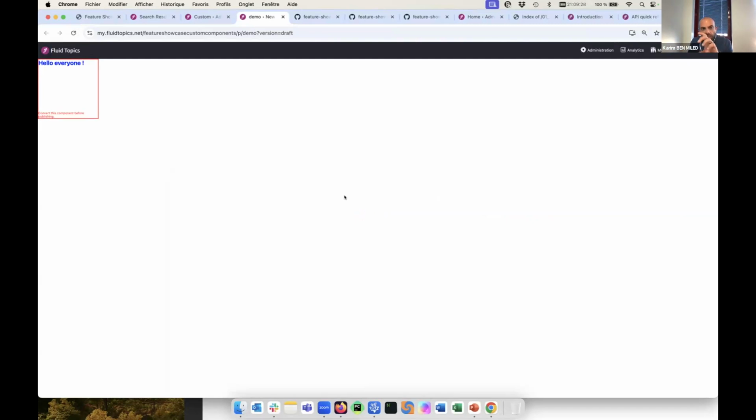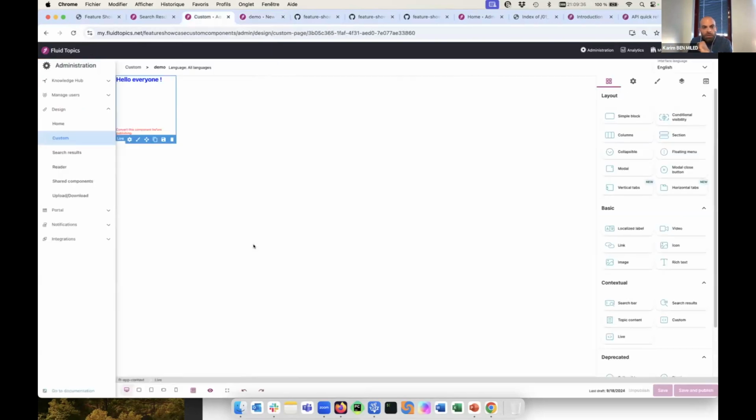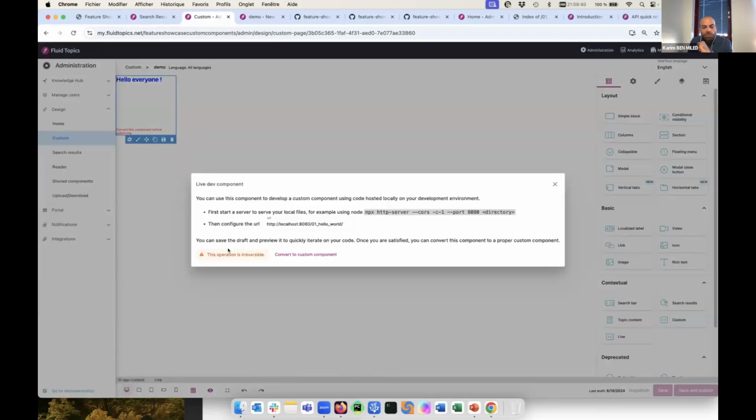And at the end, when you're happy with what you have done, you can go back here in the design and do something interesting, which is the conversion. Basically, a live component becomes a regular custom component in one click.